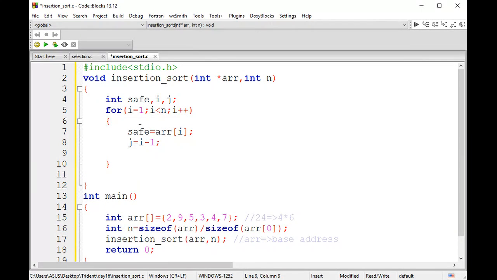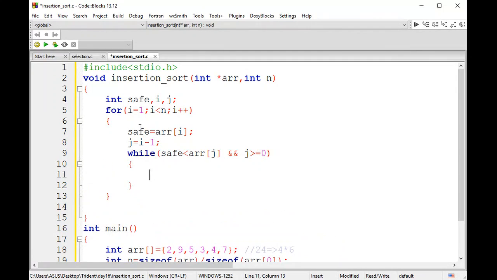Now I'm going to start my iteration condition where I'm going to apply while my safe is less than array of j. This is the condition we did, right? So my safe value should be less than array of j, and moreover my j value should be greater than or equal to 0. This is the condition we are supposed to apply.